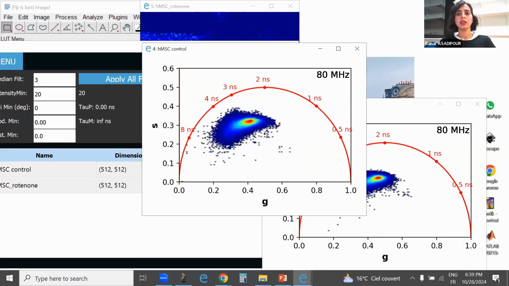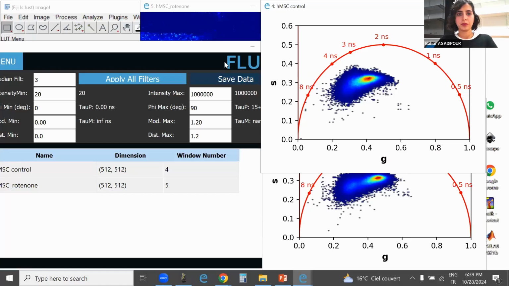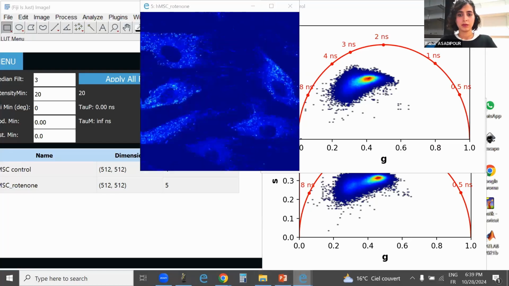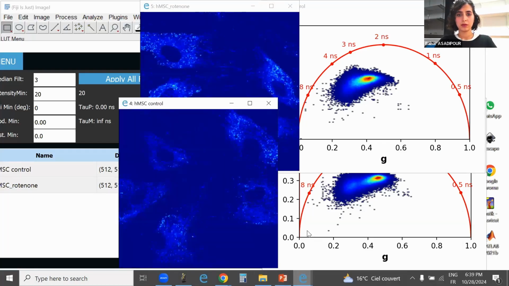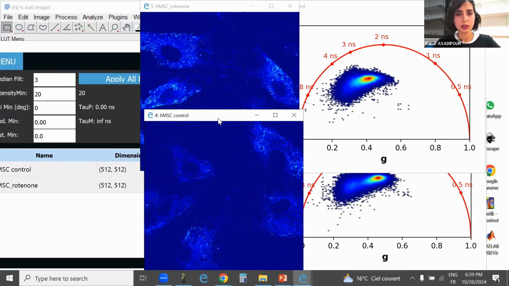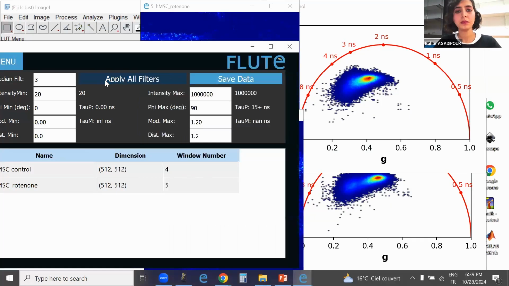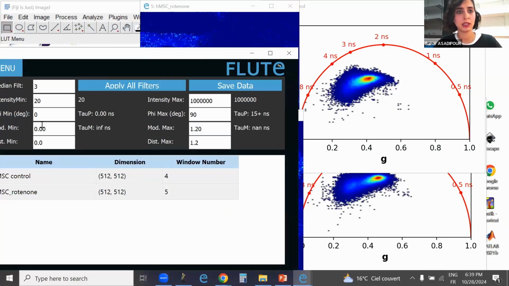Okay. So maybe what we can do for this one is increase the minimum intensity that we get, to see if we are able to get rid of more noise.